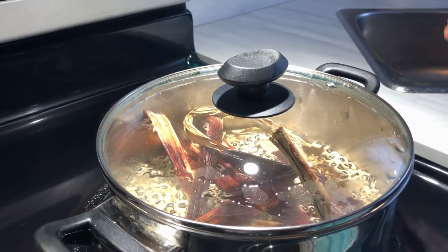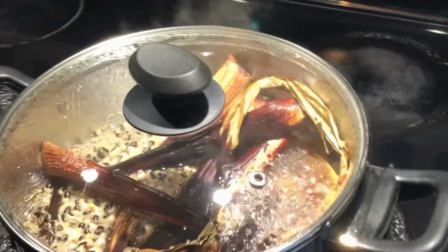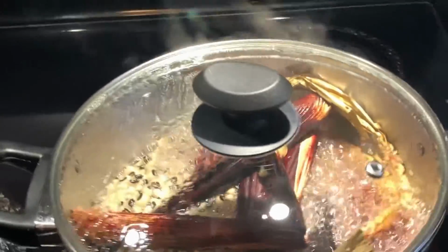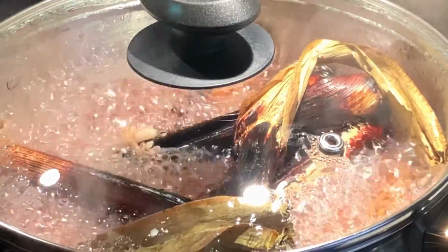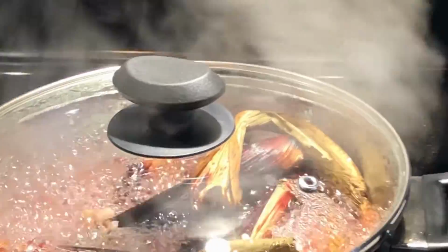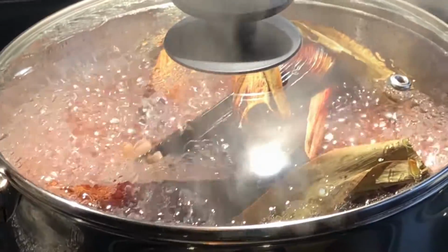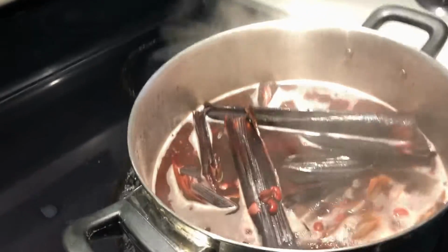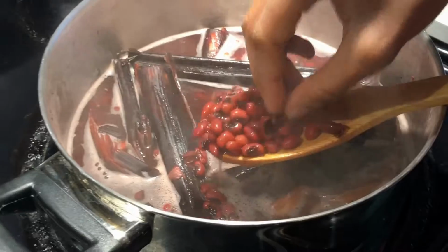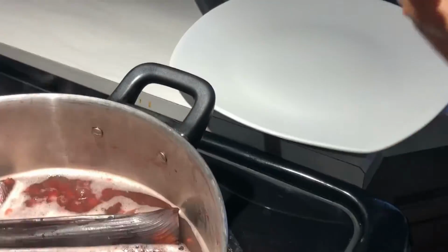I've washed the beans and the waakye leaves, and I've added the waakye leaves to the beans. And I've set the heat on high for the beans to boil. So now I'm going to check the beans. I'm going to scoop it and squeeze it, and it's ready to go. The next thing I'm going to do is to take out the leaves.